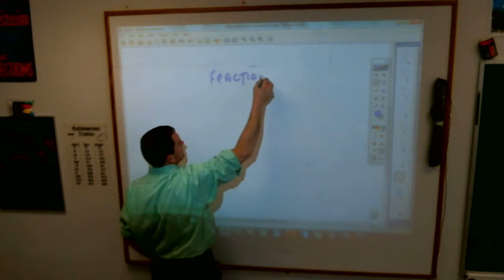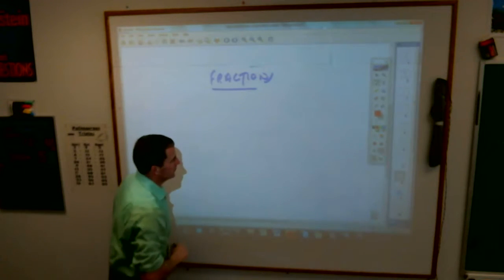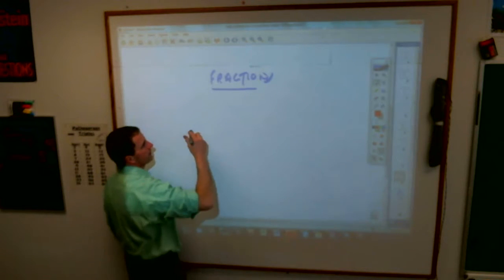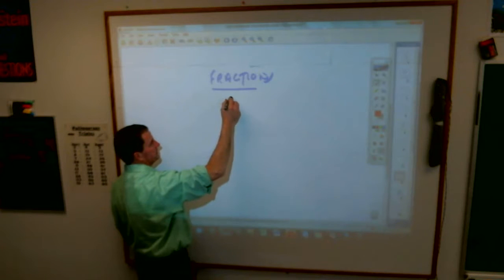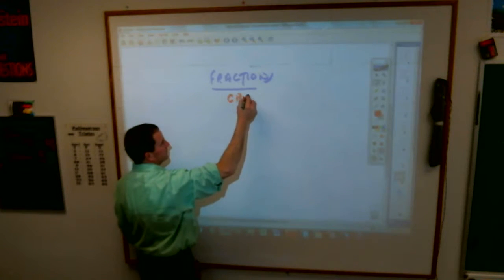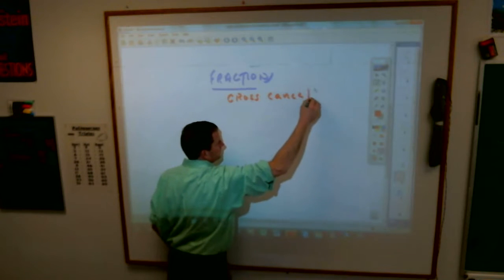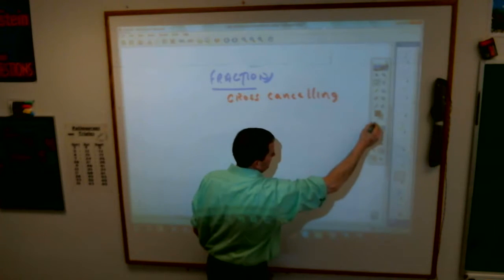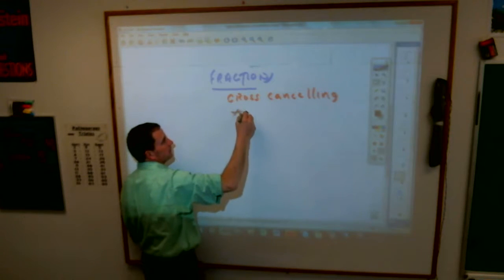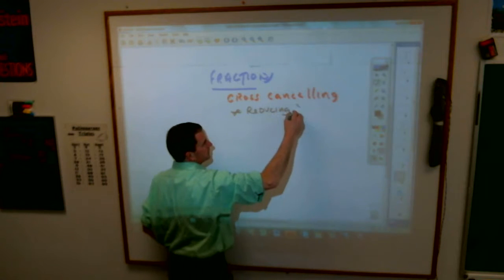Under fractions, the subheading, we usually go with this one rather than calling it what it does, which says, well, you will hear most people say to do this, write this down. Under fractions, we were talking about cross canceling, which is simply, like the book said, reducing fractions before you multiply.